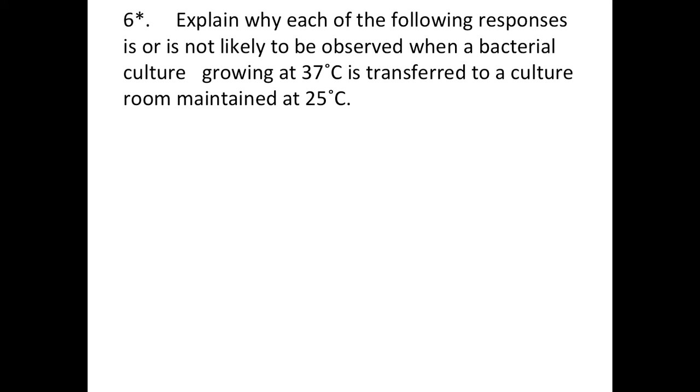This tutorial is about understanding how the cell reacts to change in membrane fluidity. In this question, the bacteria will have some responses when they are transferred from 37 degrees Celsius to 25 degrees Celsius, so they are moved to a colder environment. We will go over a few responses, and we need to explain why each of the following responses is or is not likely to be observed.